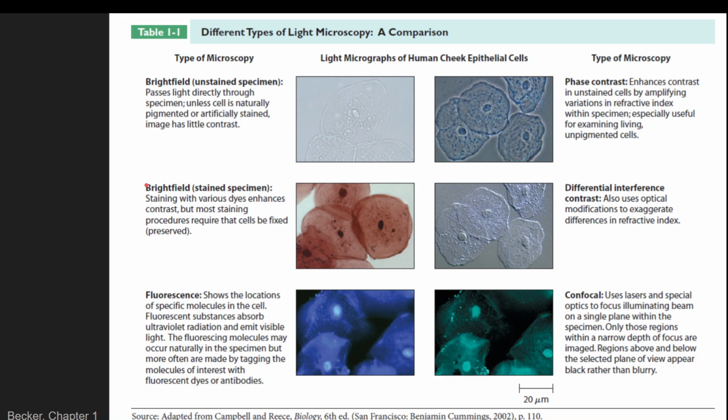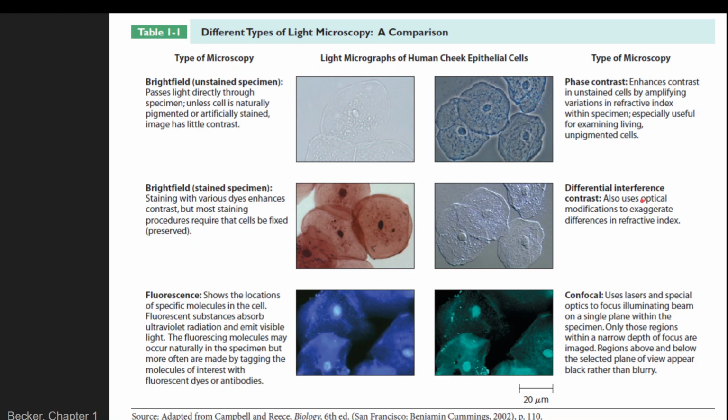Next is bright field or stain microscopy. This is the one that we often use in the labs as well, whether light microscope or compound microscope, where we use particular dyes or stains, which in our scenario for most of the biology labs target the nuclei, and that makes the nucleus visible under the microscope. The surrounding cytoplasmic structures are also stained, slightly less colored in comparison to the nucleus, but that improves the contrast between the nucleus and the surrounding structure.